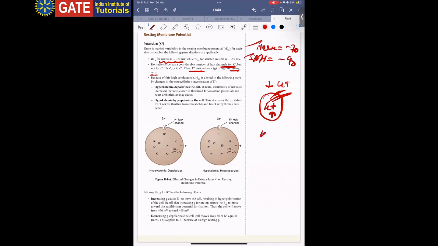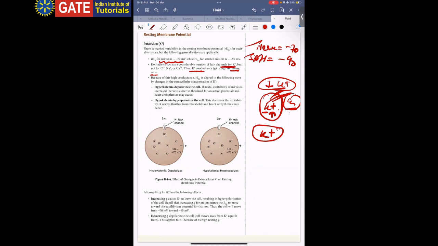So you have to know the concentration of the potassium outside the cell, right? The potassium is moving from inside to outside. Why? Because inside the cell, as I said earlier, the potassium is high and the outside is low. So whenever there is an alteration of the potassium concentration outside of the cell in the extracellular space, that will always alter this potassium flow, this high conduction of the potassium at rest.